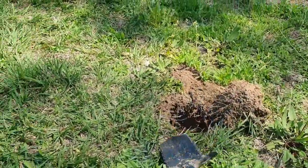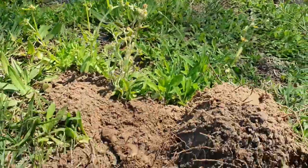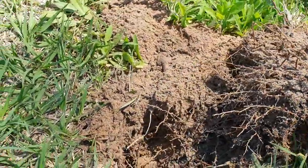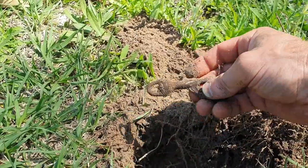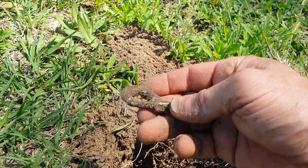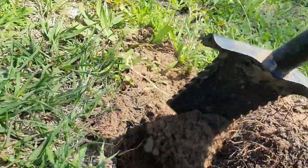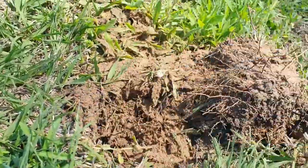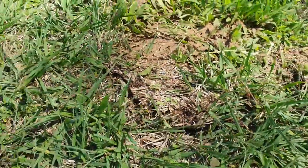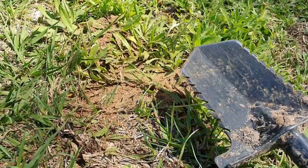Okay, so I went back to the car and got this nifty little device here. It actually digs a lot neater really when you use that, because you can just dig that plug, fold it over, dig it from 3 sides, fold it over, then you just put it back. And I just uncovered a lead there from that first one using the shovel. And as you can see, when you just put the sand back in there, or the dirt, and you fold this back in, that's actually a lot neater and a lot easier to use, something like that, than the little hand version.